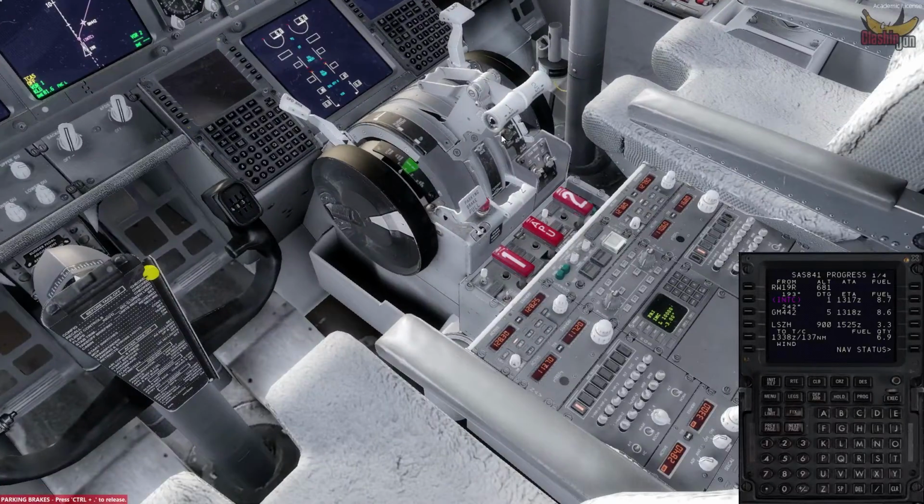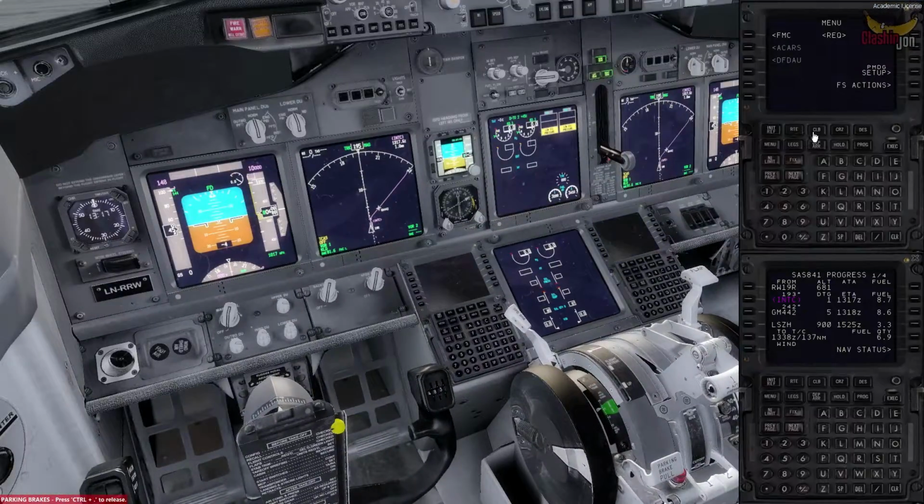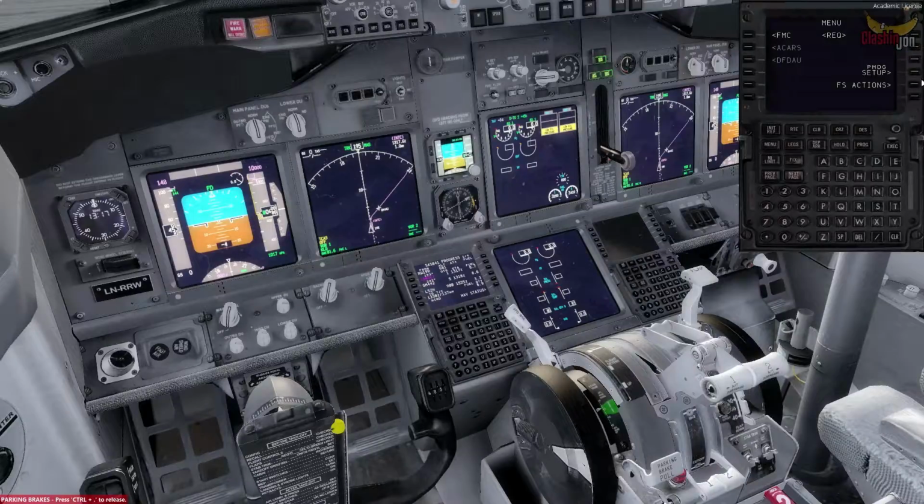Alright, I guess we can start with FS actions. We're taking a total of 8762. Put 6-3 and it'll give us 6-2 because I don't know why. Does that affect the payload? Is it off fuel weight? I'll never tell. That's 60.1.